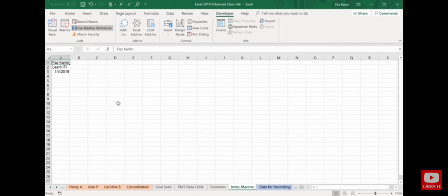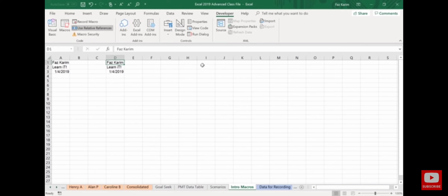Alright. Now that we built our macro, we used relative referencing. Let's all go ahead and click on column D. I'm on cell D1. Let's try to use that shortcut to run our macro. I'm going to hit Control Shift S. Great. So I ran my macro there for me, recorded all those actions I did.